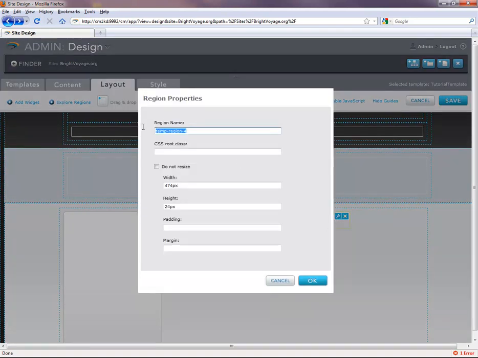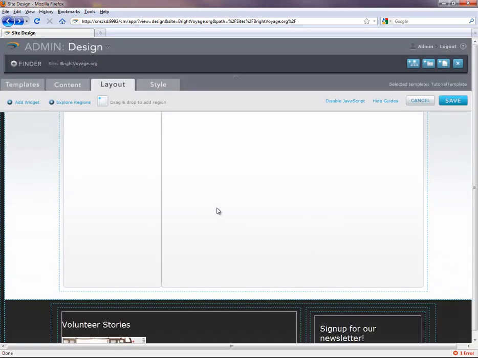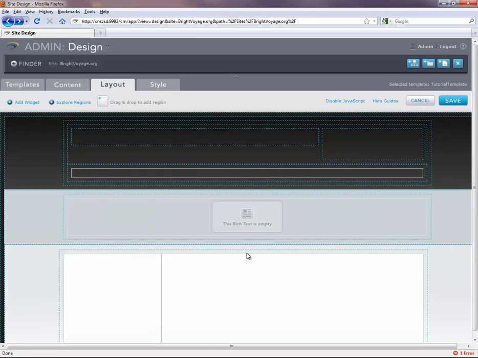So I can go ahead and do the same thing on my right-hand side. So let's call this content box 1. And the class that goes along with this is called box section. And again, I get rid of the width and height information. The moment I click OK, you're going to see it directly picking up from my CSS file.